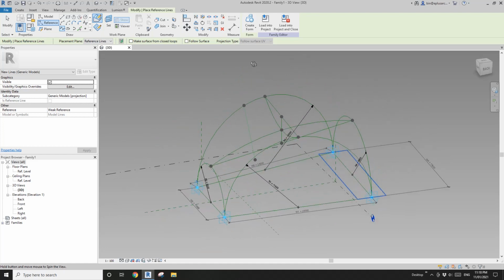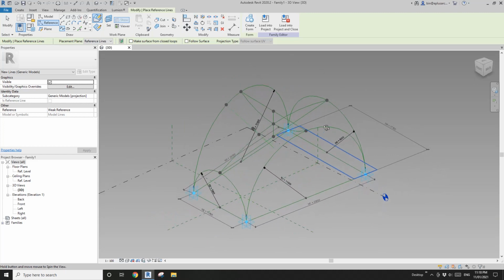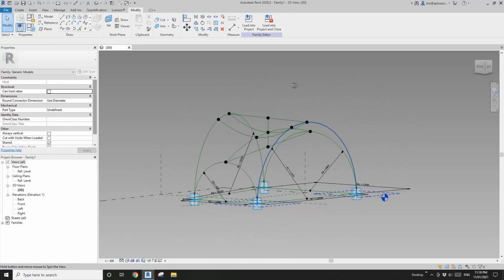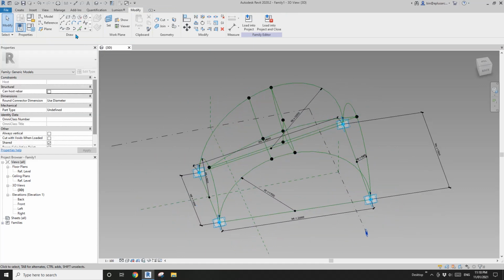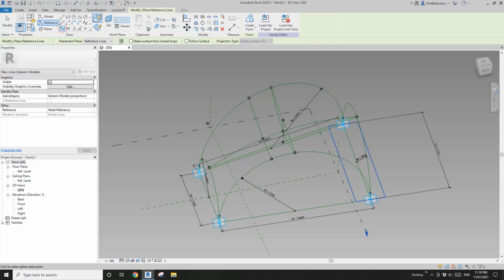Okay, so 1 and 2, and just need to make sure you pick the correct spline. Okay, so 1. I'm going to place another one. Spline through point. So 1, 2, and 3.